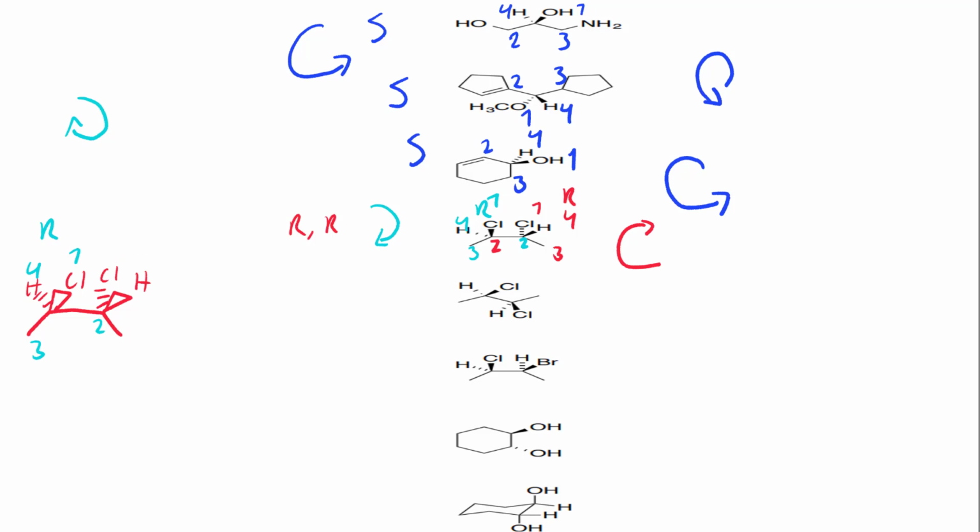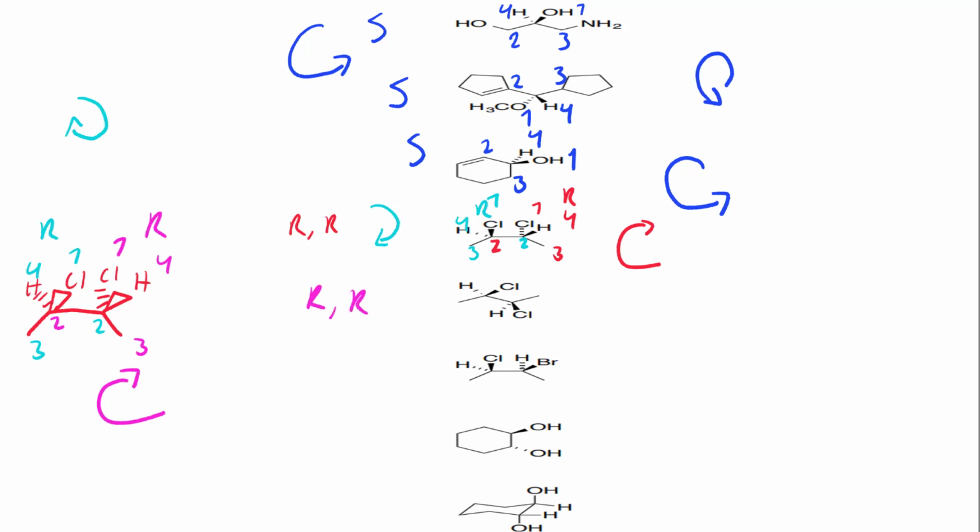All right, let's do this in pink. We have a chlorine right here. That's number 1. This is going to be 2, 3, and 4. But the hydrogen is in the front, so we're going to have to reverse it in the end. So 1, 2, 3. Okay, I have to reverse it, so I just put my arrowhead right here. That's going to also be the correct way a clock moves, so that's going to be the right way. That's R. So over here we have an R and an R.